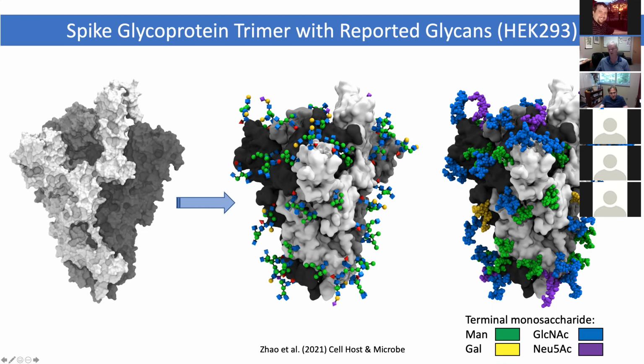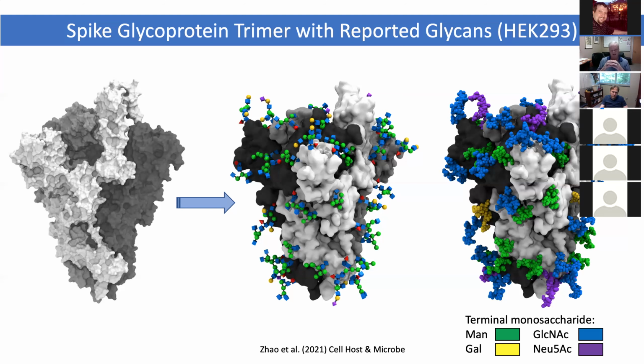Okay. And what we've shown here is just different ways of representing the same thing. This is gal in yellow, GlcNAc in blue, man in green, and so forth. Here we've colored according to the terminal glycan. So this one terminates in sialic acid, which is purple, so the whole glycan's purple. And this gives you a quick way to look: this is sialic acid, this is gal, this is high man, and so forth. Now, this is great for generating an image for a paper. You can do this with no big struggle.